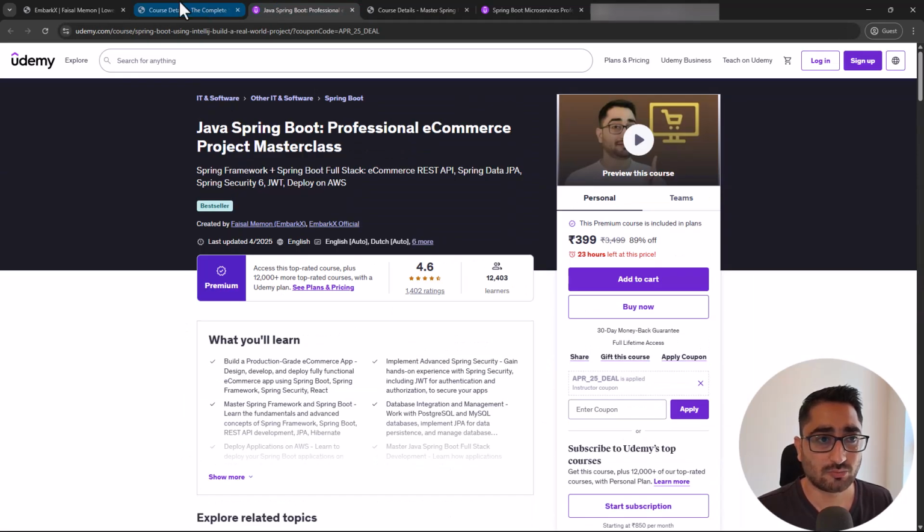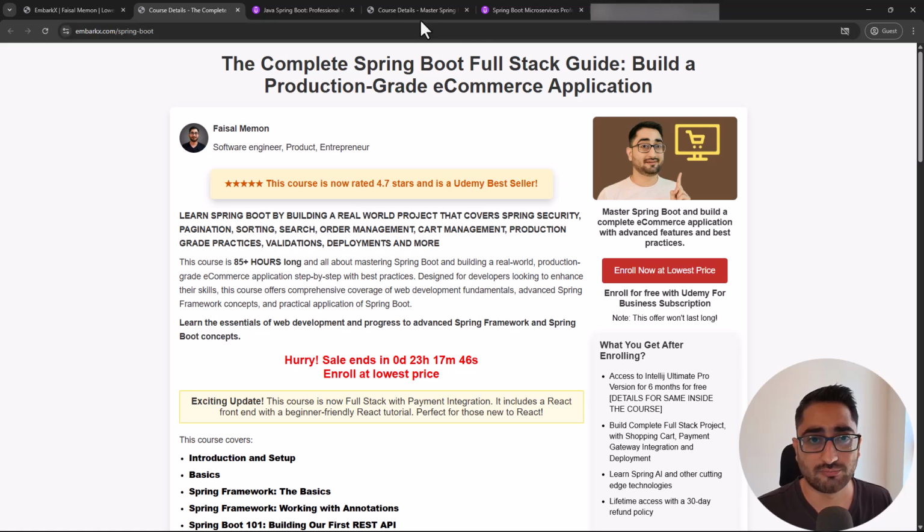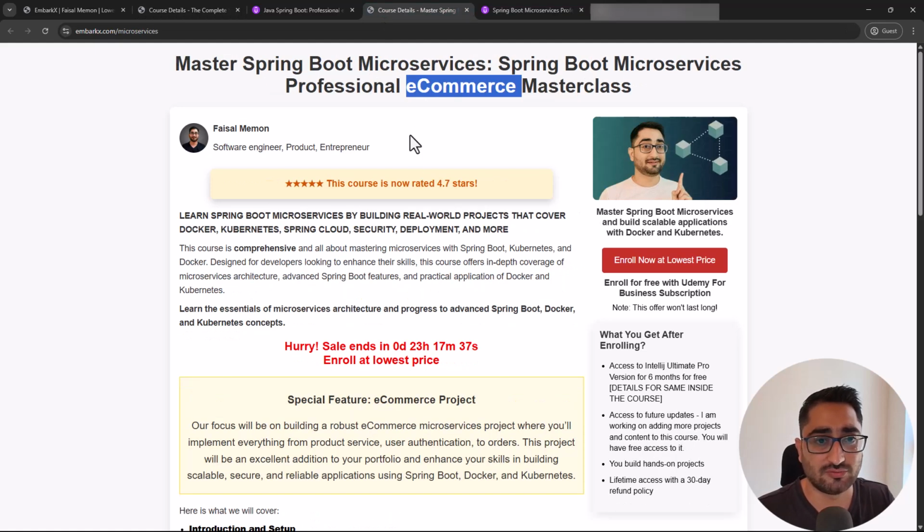Okay. Now this course, what is the difference? What is the difference in this course and this course? So this course also we are building an e-commerce application, but we are learning Spring Boot while building the e-commerce application. This is on this other course that I just spoke about. This is microservices architecture. So I assume that you know a lot of Spring Boot. I touch upon Spring Boot, but I don't go into depth, because that's not the motto of the course. Okay, if you're learning microservices, you should be aware of Spring Boot. But yes, we do brush up some concepts.